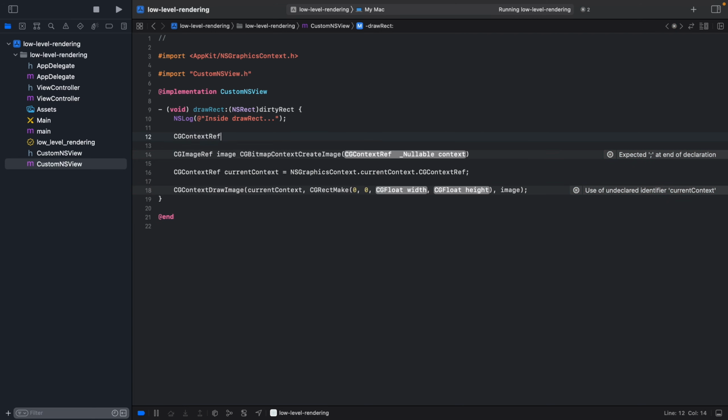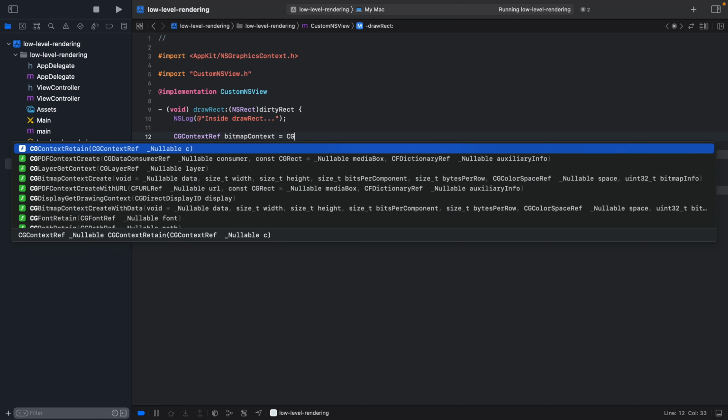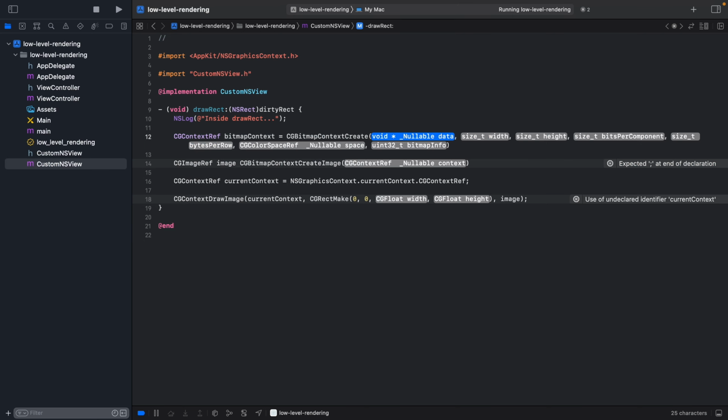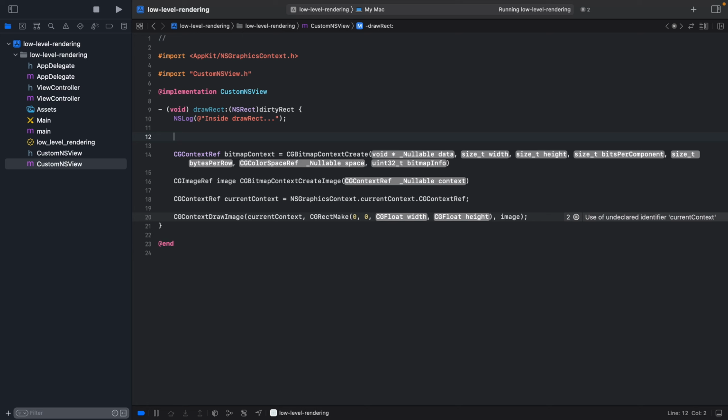Let's CGContextRef bitmapContext, and that was CGBitmapContextCreate, and there is quite a bit of things that we need to pass here. So first of all, let's define what data is. Like I was saying, our data is a set of pixels, and the number of pixels is basically screen width by screen height.